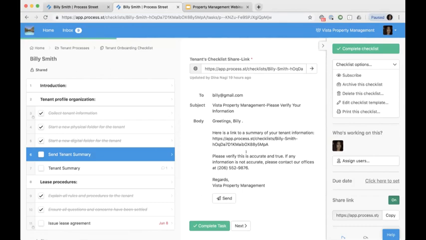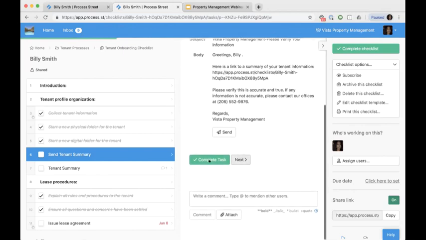So a couple of really great ways to use task permissions are having the landlord or tenant fill in information on their behalf, which of course will save you time and relieve efforts from your team. Or again, just send them a summary where the data is being pulled in from other tasks. That way, you remove the ability for them to edit any information that has been collected, just like in the example that we saw.